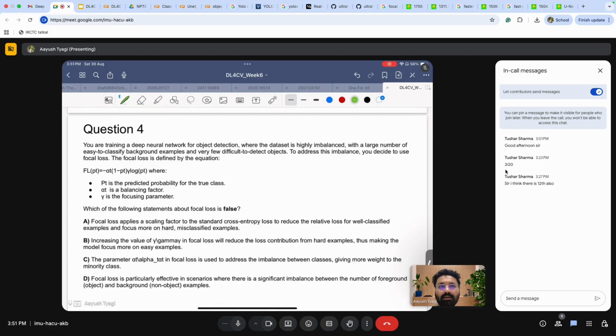Okay. Next we will look into focal loss. We know what cross entropy or binary cross entropy is, right? But there were certain problems where one class was the majority and the other class was the minority.